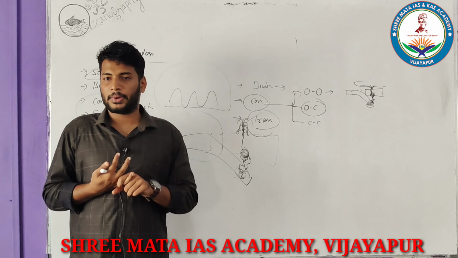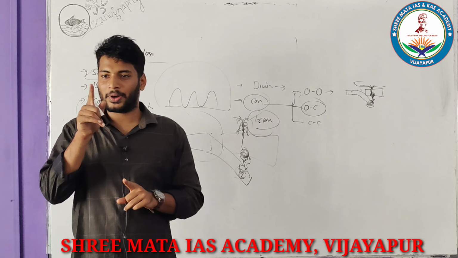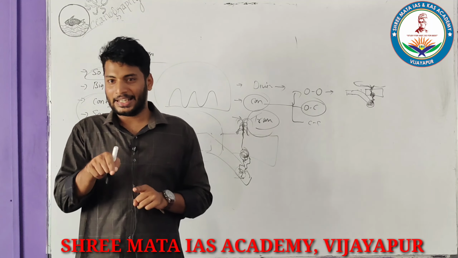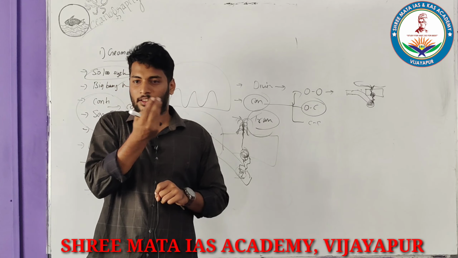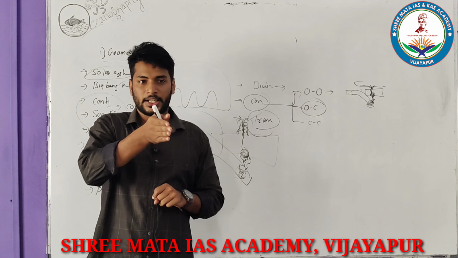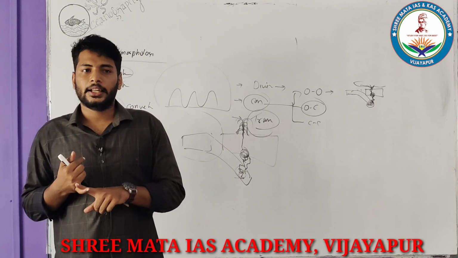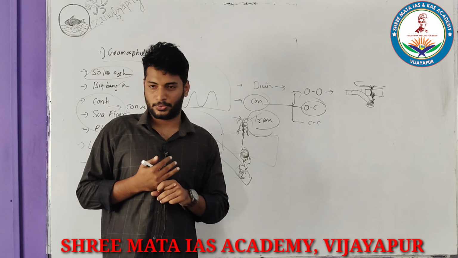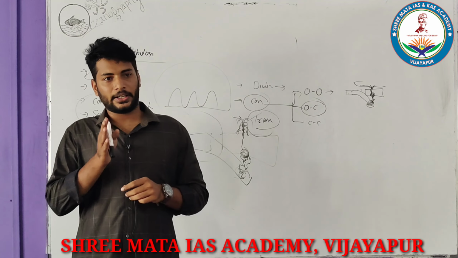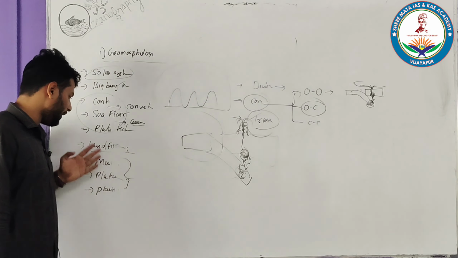What are examples of lava plateau? The Deccan plateau, due to the basaltic eruption, and I hope you know why the basaltic eruption happened in the Indian continent at that period: due to the hotspot, the Reunion hotspot, during the northward journey of the Indian subcontinent. Then the glacial plateau. The best example is the Garhwal plateau. So these are the different types of plateau that we can see. That's all about the different landforms.